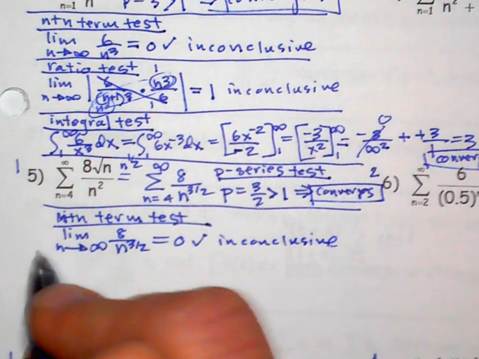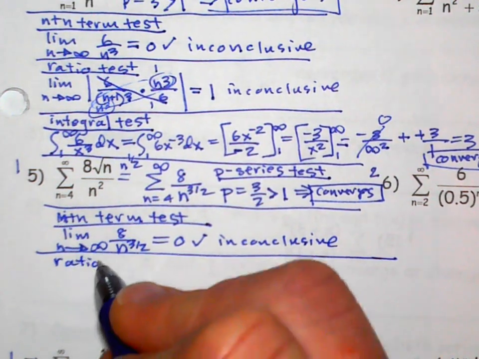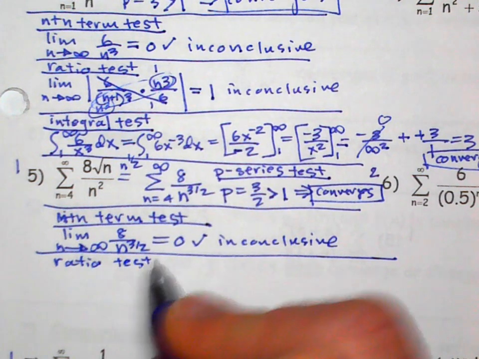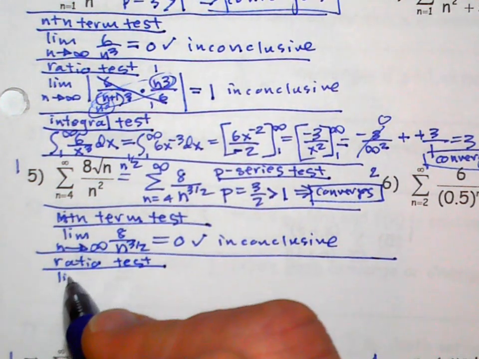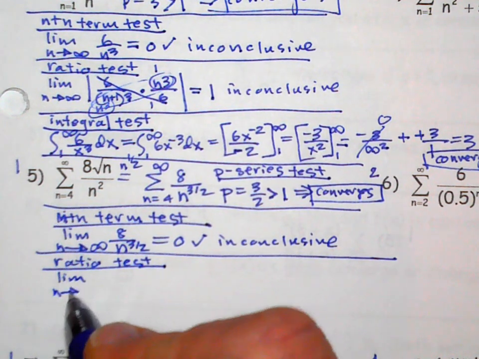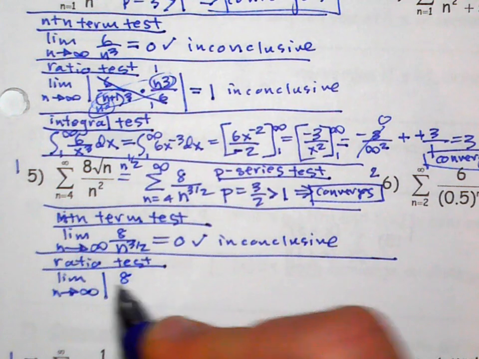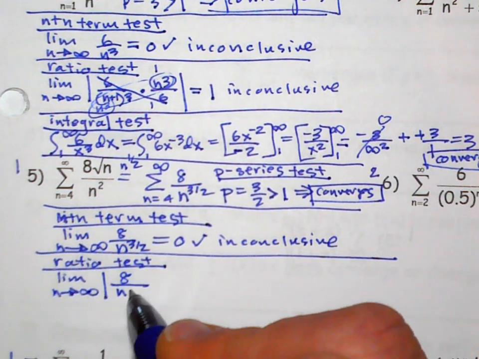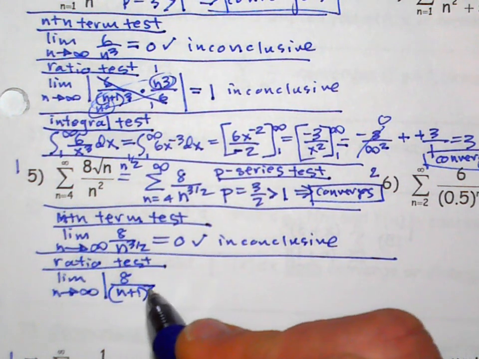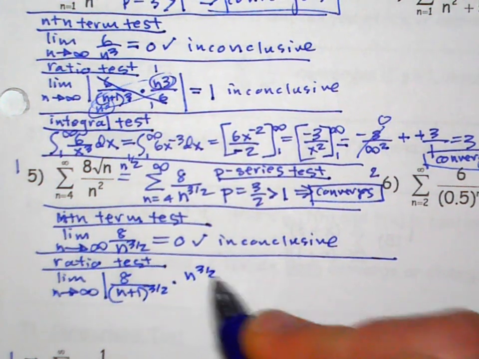And all right, so that didn't give us anything. Ratio test, try that next. Generally, a ratio test for any p-series is going to be inconclusive, but we just get a little practice with it, I guess. Limit as n goes to infinity, absolute values. This is all stuff you've got to write if you're going to use these. You've got to name the test. You've got to show all the limit stuff. (n plus 1) in parentheses to the 3 halves divided by the nth term.